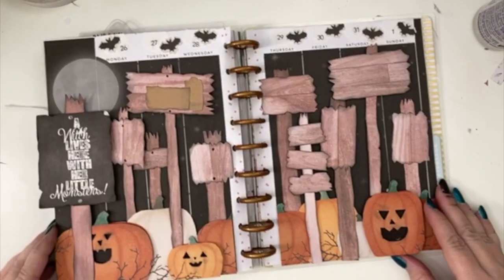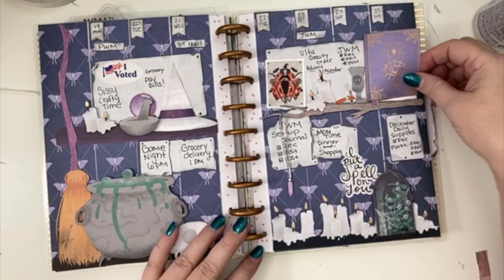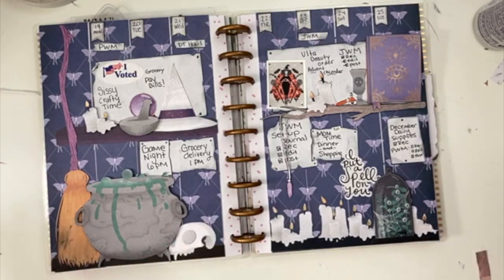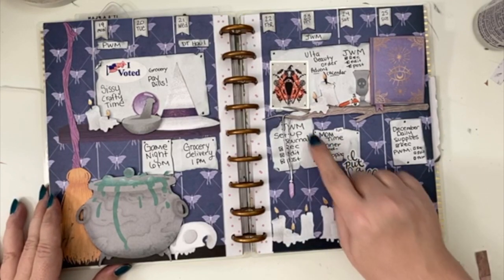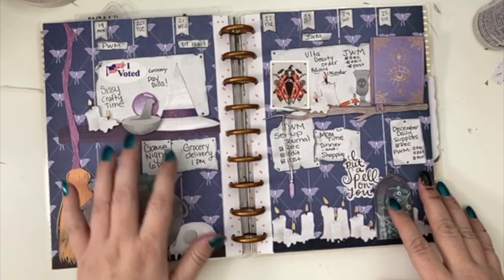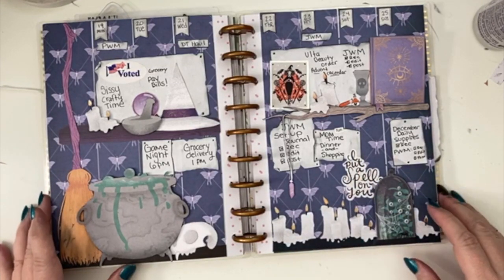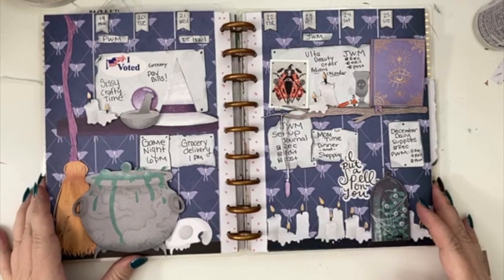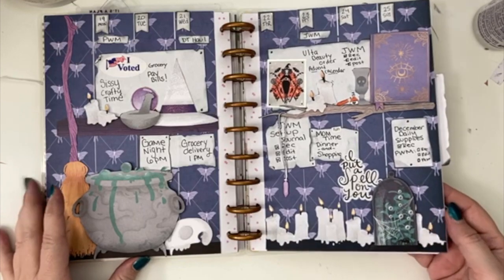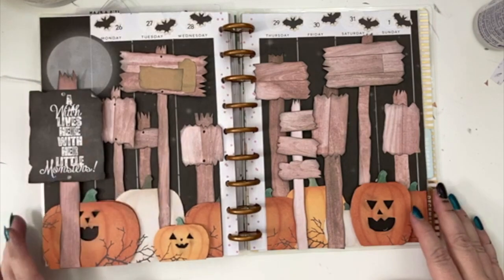All right. So there is this week's. And then I wanted to show you last week. I haven't filled out this little part yet because it's Sunday today. And I'll probably do something. I don't know. We'll figure it out. But that's basically what I did this week. I had quite a bit of space. I didn't do too much this week. I did add this little thing. And I didn't really have a lot going on this week. I was just really busy at work. So kind of just stayed home and watched a lot of YouTube. But yeah, so that is my plan with me for this week.